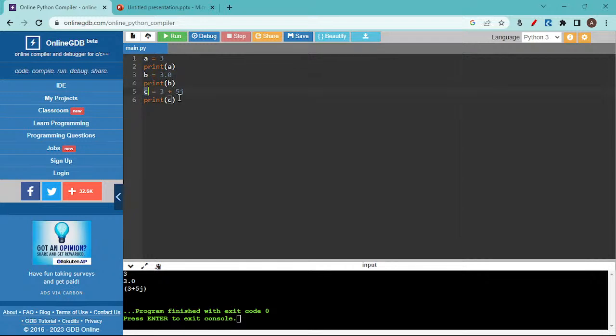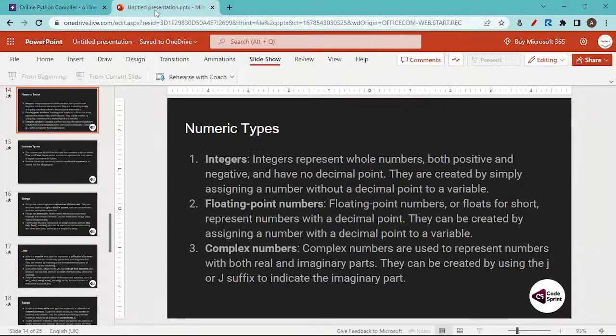So don't bother about these things, but you should know about them, because in the backend this happens implicitly for us. It is not our headache to assign the data type. It is the headache of Python, which assigns it by itself. There is no need for us to give the data type.